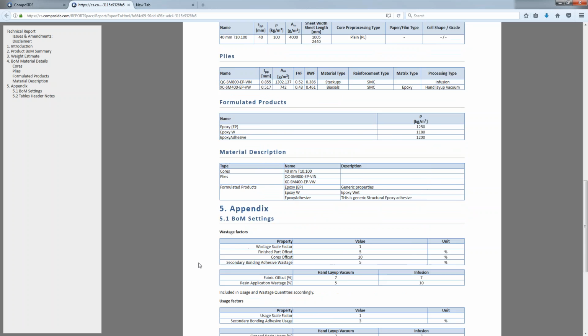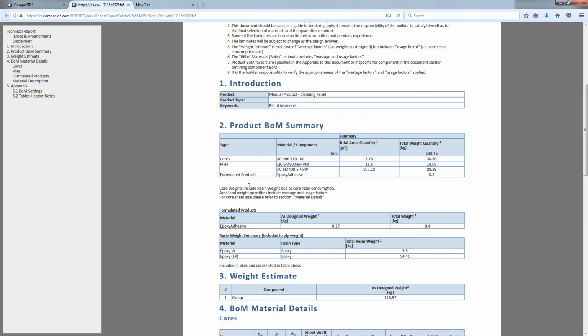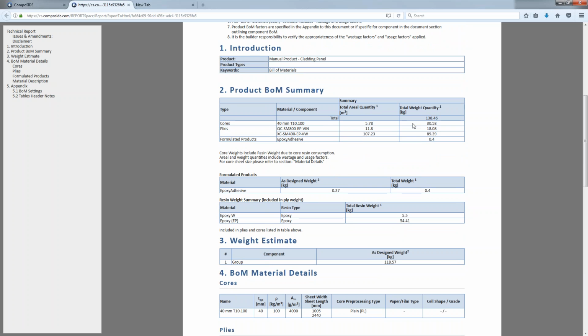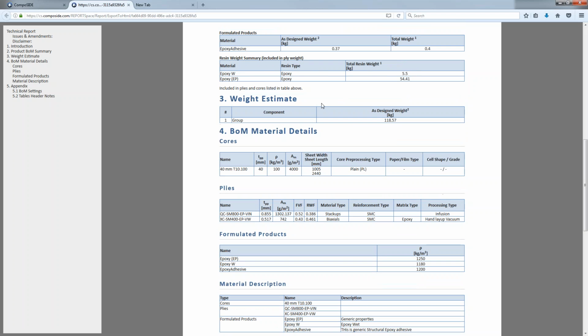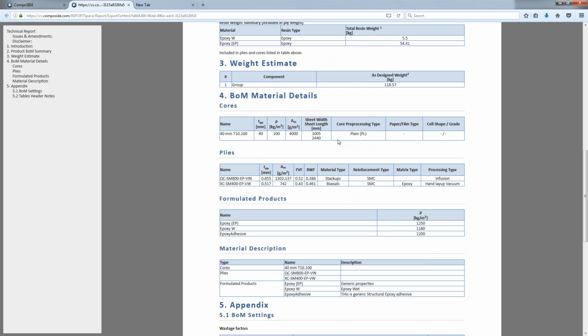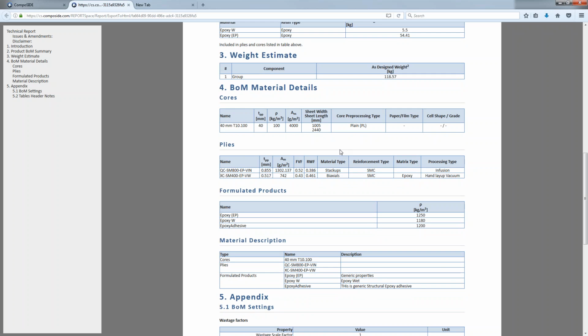Yeah, I think it's worth maybe just showing a few of the elements here. You've got the overall summary, in terms of square meter or kilos, depends on which unit makes sense to the product. Total quantities of formulated products, total weight estimate, description of the cores, and so a purchasing person will be able to link the reference with the format, with the type of core pre-processing that you're using, and specifying within BomGen.